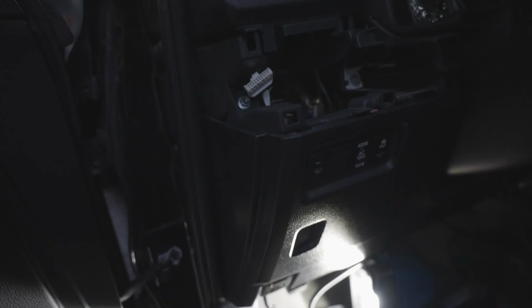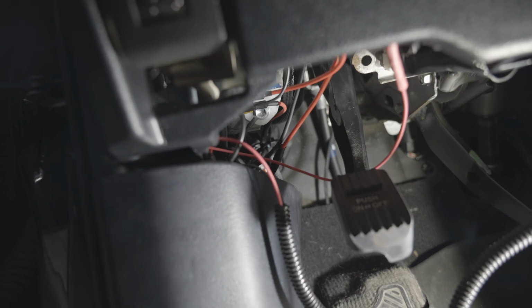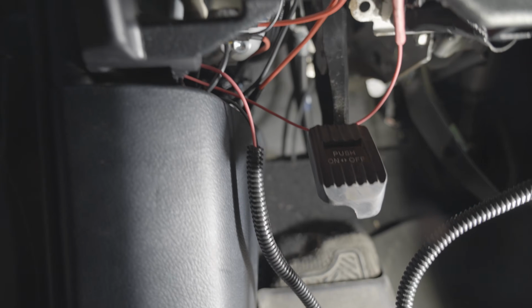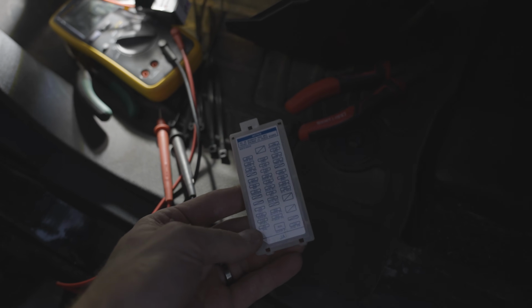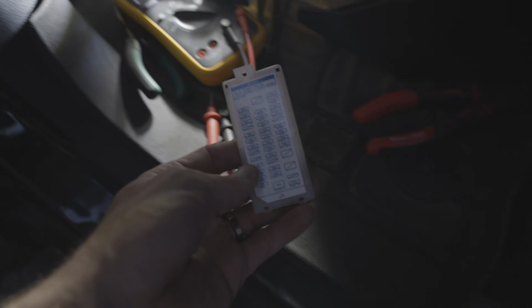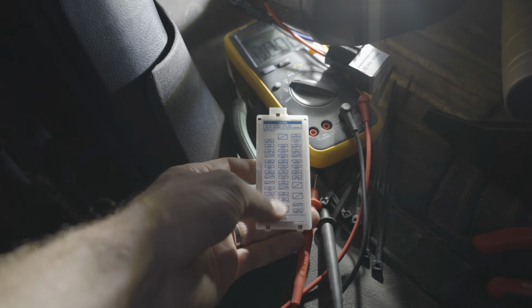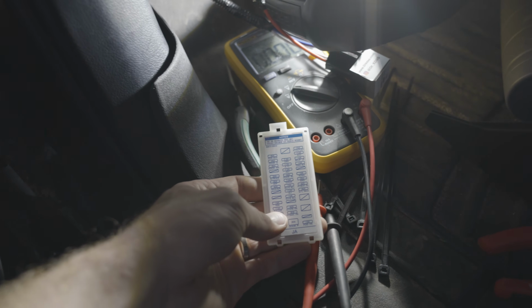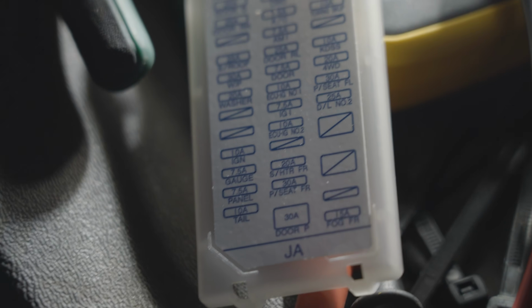And then you come up under here. You can use that screw for your ground, and then you can tap in to an add-a-fuse down there. You can pick from a bunch of them. All you got to do is use an ohm meter to pick one. The one I used for this was the gauge cluster, the 7.5 amp one. So you can see that gauge, like bottom left.